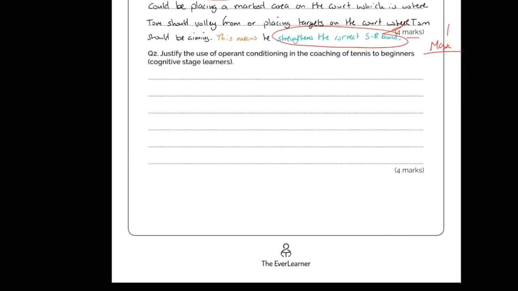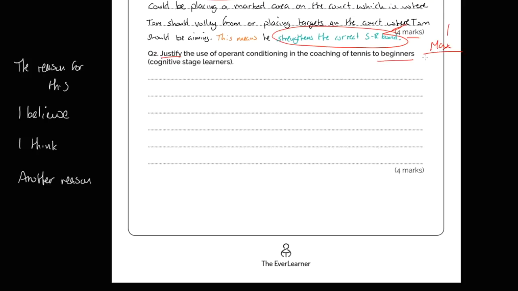Justify is a really interesting command word, okay? With justify, we're tending to say things like the reason for this, the reason for this. We can say things like I believe. It's one of the only commands that allows you to do this actually, I think. Another reason, and so on. Okay, so this is the kind of language we're using in a justify question. Justify the use of operant conditioning in the coaching of tennis to beginners. So we're specifically looking to justify with operant conditioning for beginners. So we have to almost find criticisms in other theories which operant conditioning kind of fixes for us.